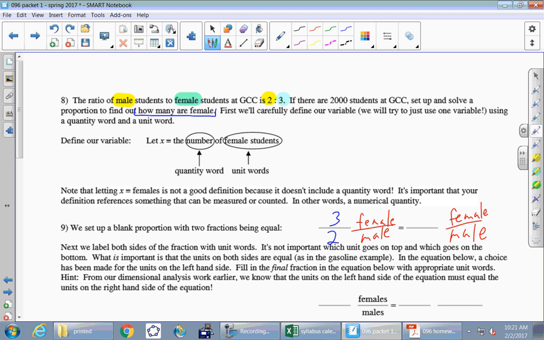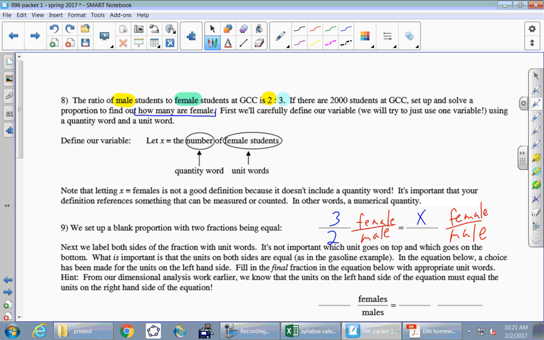Okay, let's go to our definition. X represented the number of female students. Where does it go? It goes on the top, and it is obvious that it goes on the top because we took 2 seconds to write female over male. But without writing that, it's a coin flip. You might put it on the top, you might put it on the bottom, and you're not going to know.